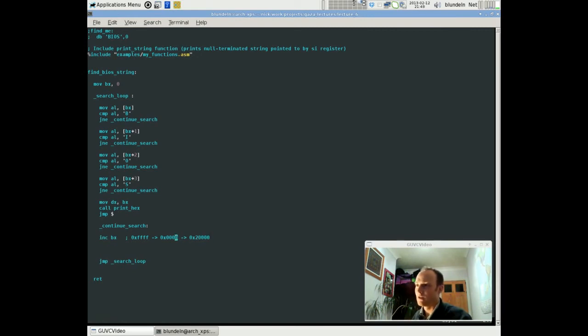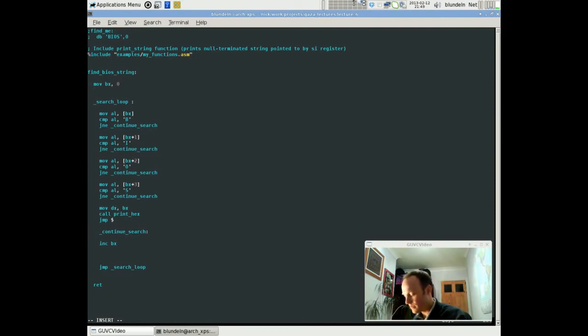So let me have a look at how to do that then. So we need a condition. Well, first of all we need to set our segment register. Now I'm going to use the general purpose segment register. So there's one for the code segment, there's one for the data segment, and there's one for the stack segment, which just means that whenever you reference a stack with a 16-bit address, the actual address that the CPU uses when it accesses memory is whatever we store in the stack segment register, shifted 4 bits and added to the address that we're referencing for the stack. And the same for code and data.